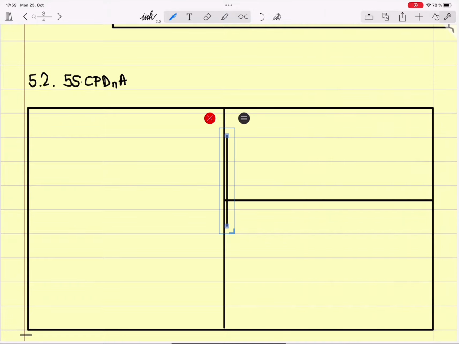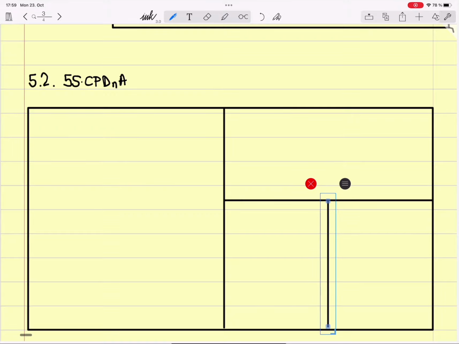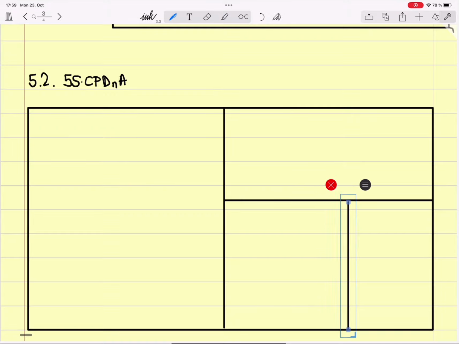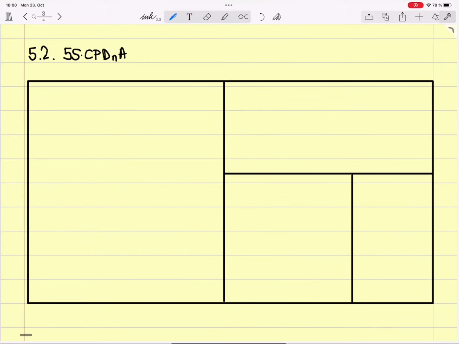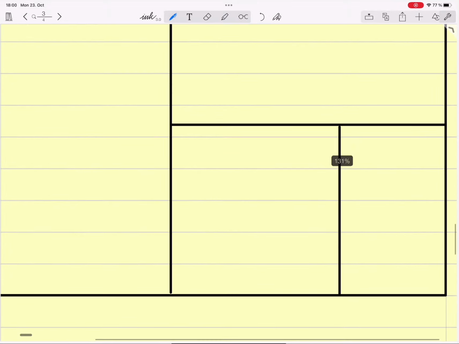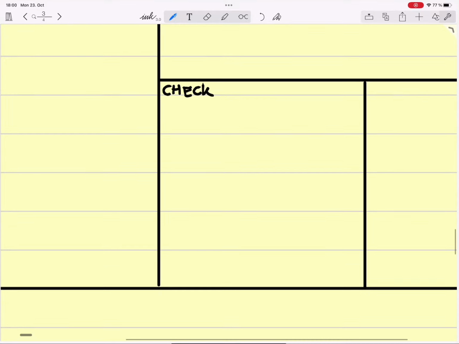All right. So you remember this thing called 5S, right? You remember this thing called cpDNA as well. So the first thing we do is the C, the check. So this is our check. How do we do the check?